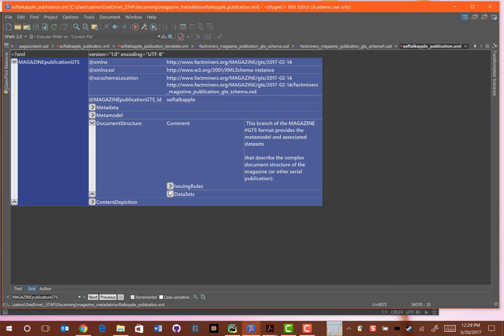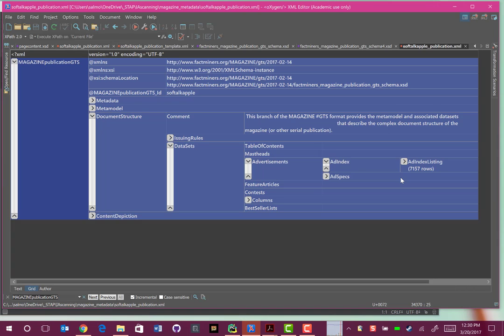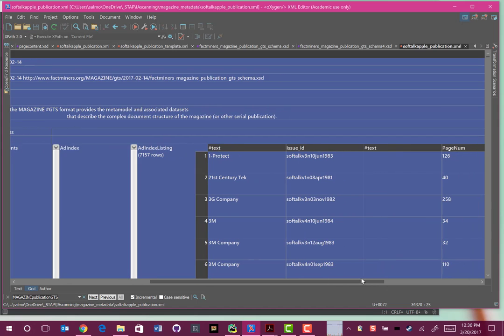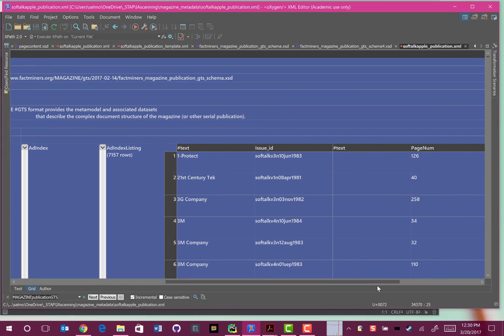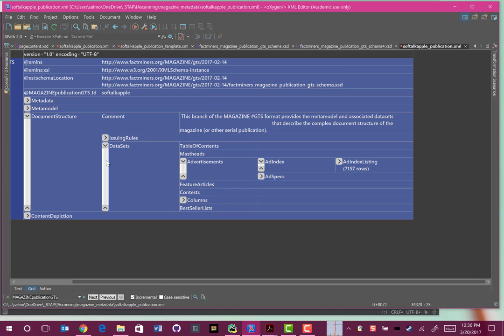What do we do with that information in terms of data sets? We have two pieces here. The ad index is the one that we couldn't do anything with until we had the print page to leaf map. That's because the ad listing is a bunch of self-referential information in a magazine that says these companies have ads in these issues on these pages. So we have 7,157 sightings of ads to look at in Softalk magazine. The problem was we didn't know how to reference those specific pages until we had the page to leaf map.